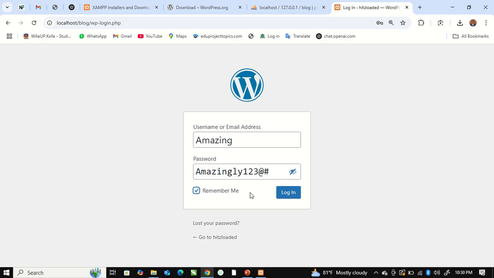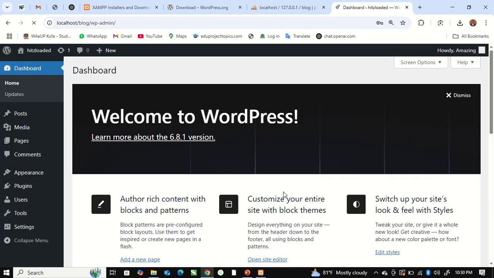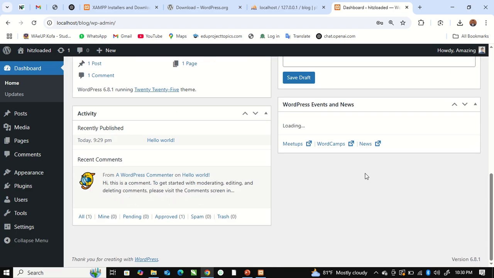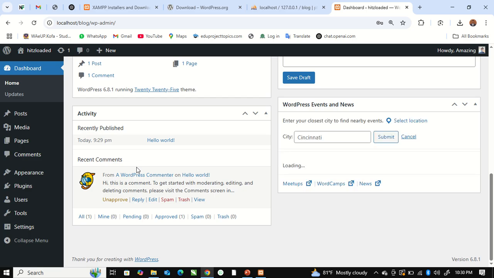If you want your browser to remember your password, so you don't have to keep logging in multiple times, it will just save it for you, and you can just click save whenever you come around. Anyway, this is the latest version of WordPress, WordPress 6.8.1. As a beginner you might have been using an older version, but according to this tutorial, I'm using the recent version. And this is our admin dashboard. This is where we are going to be managing all the digital content on our web page.